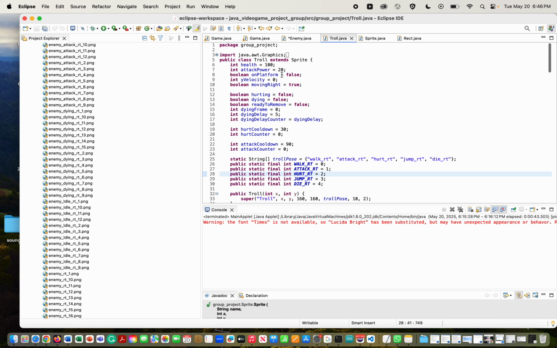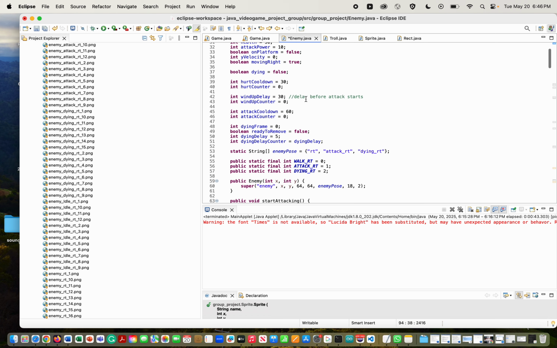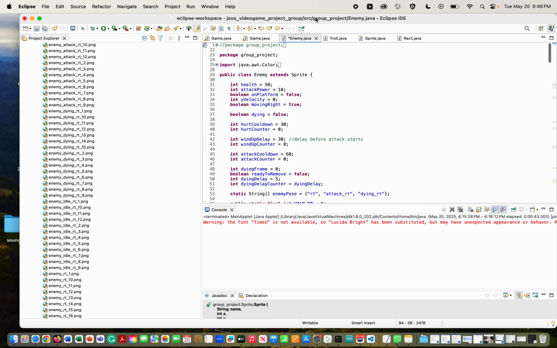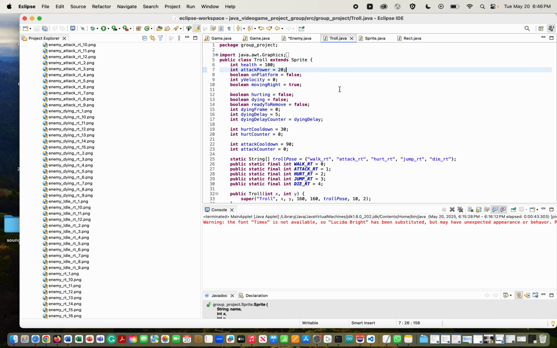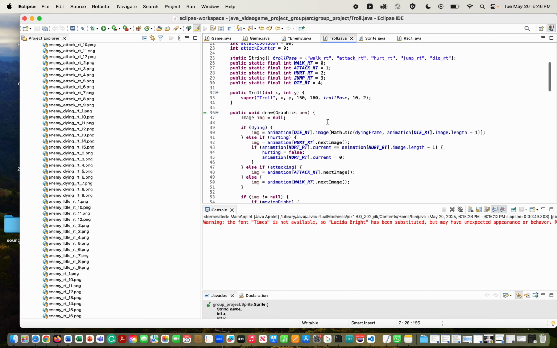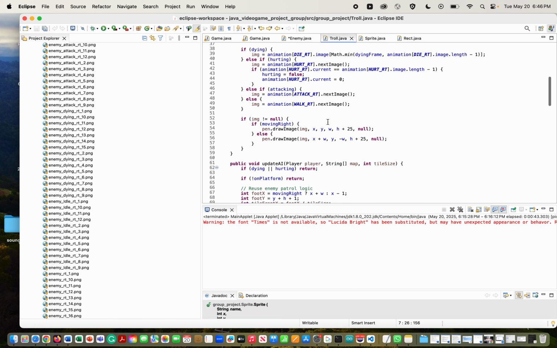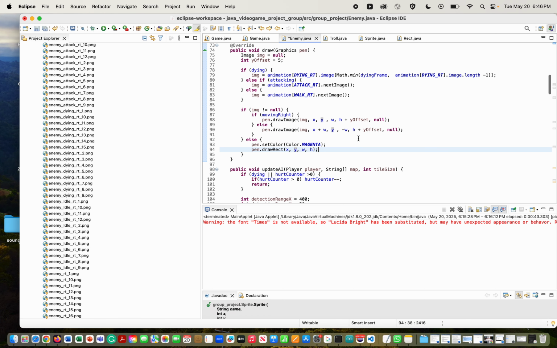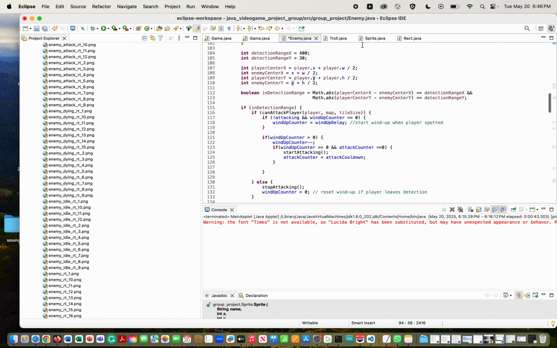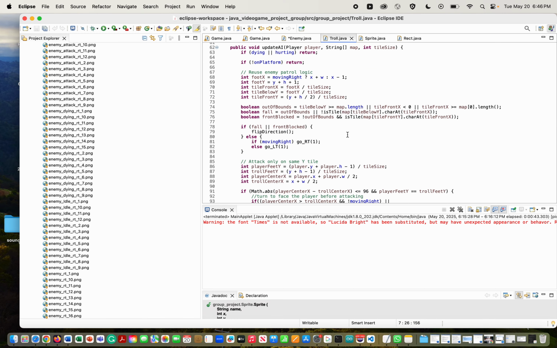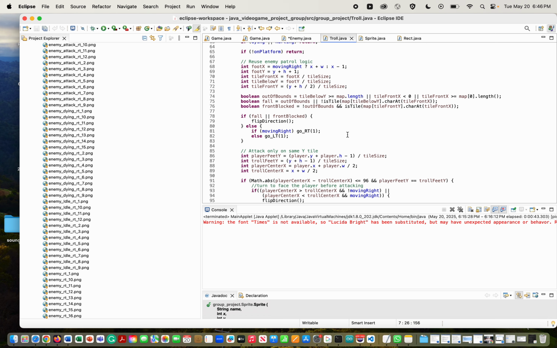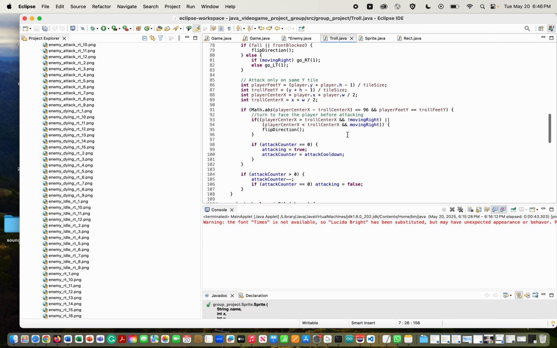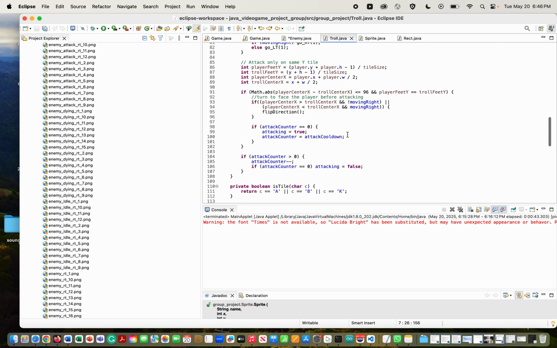Another thing this has is more health and more attack power, right? The other enemy only has 10 attack and health is only 50, but the troll has more. And the logic is the same. It patrols like the enemy and uses similar map checks. You see right here, a very similar method to the AI. And it attacks if the player is close and on the same row, and flips direction before attacking if necessary.